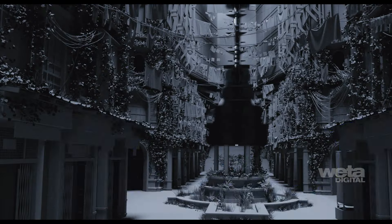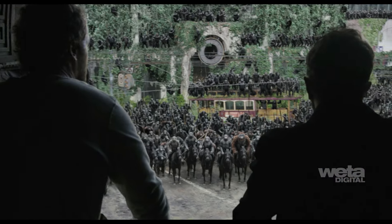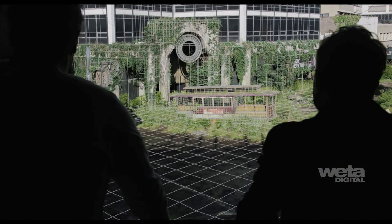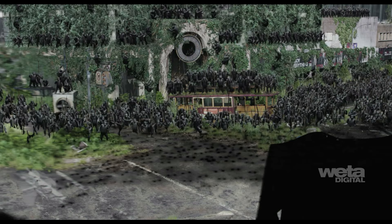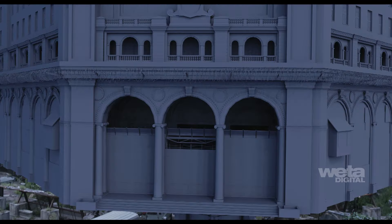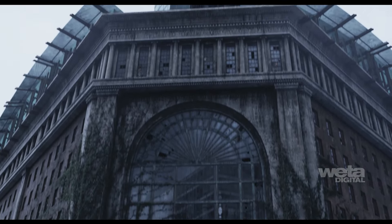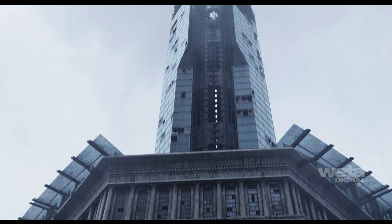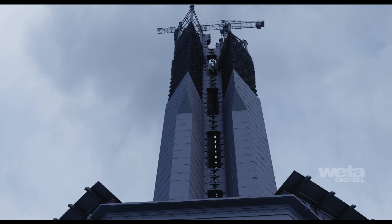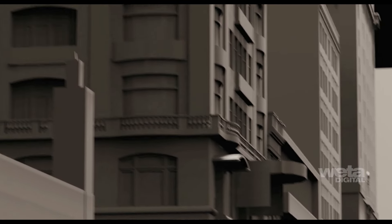The same New Orleans set served as the front quarter of the human colony. We extended the set digitally to fill out the back three quarters of the colony, and we also extended the set upward into the abandoned tower construction above. The streets and much of the surrounding buildings were based on the existing real-world location at one Market Street in San Francisco. The modern tower addition referenced similar real-world skyscrapers that were halted mid-construction. We designed and dressed the tower with attention to all of the skeletal structures, formwork, and machinery.